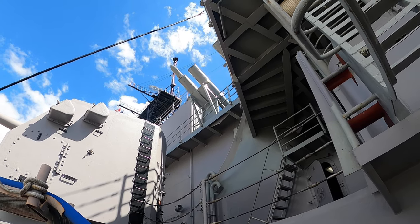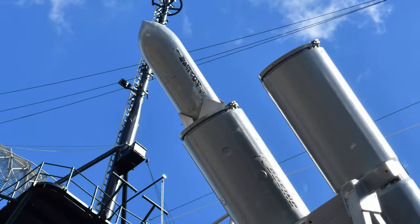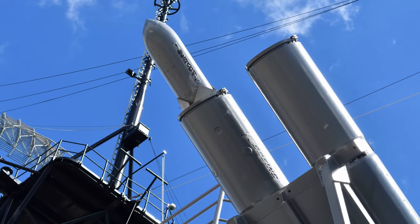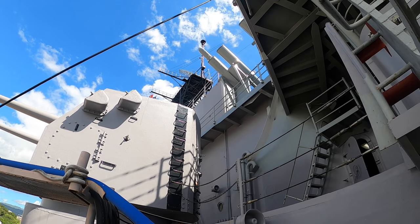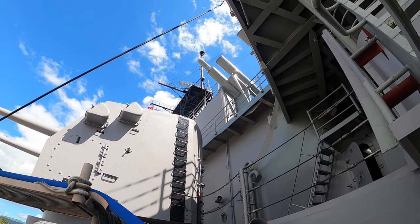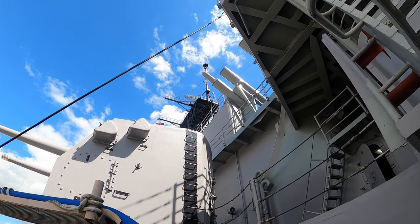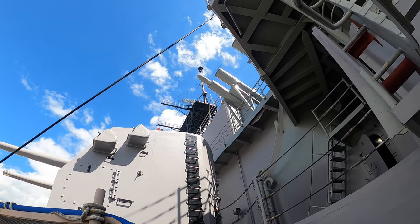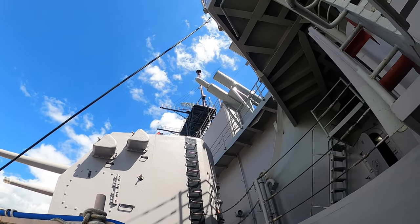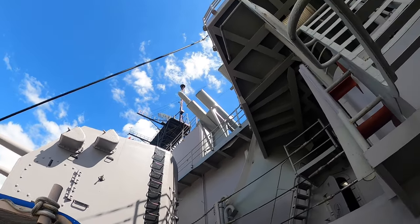I wonder if that's the manufacturer on the side of it. It says Boeing, doesn't it? I see Boeing right there. Well, the other one says something else. That, I think, says Harpoon. Okay, that's a type of Tomahawk, Harpoon. But that looks like Boeing on the side. This one over here clearly says Halon.